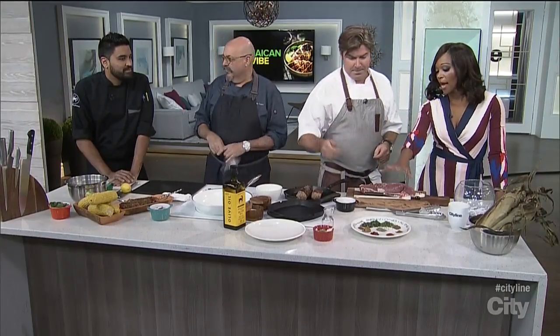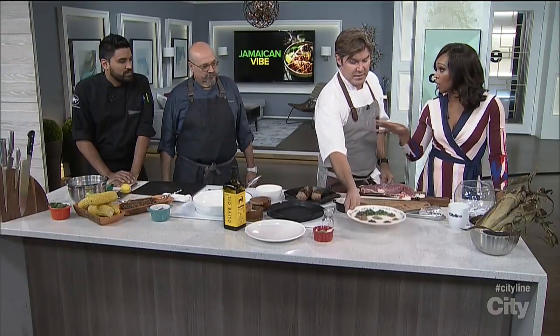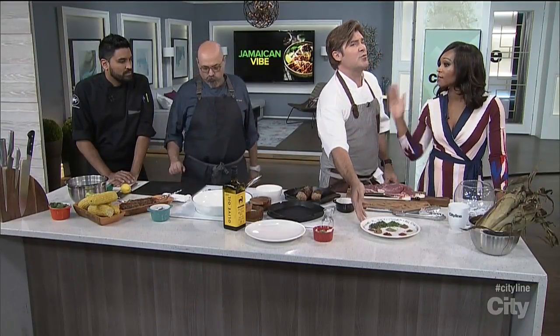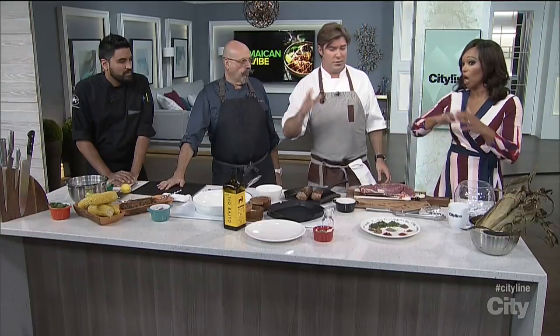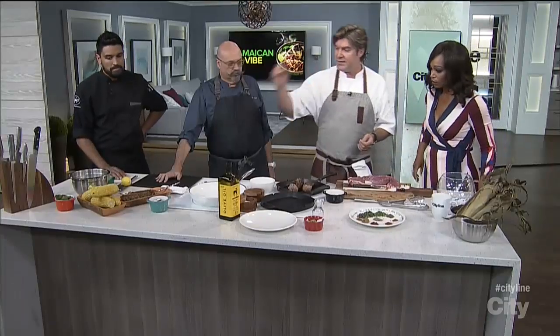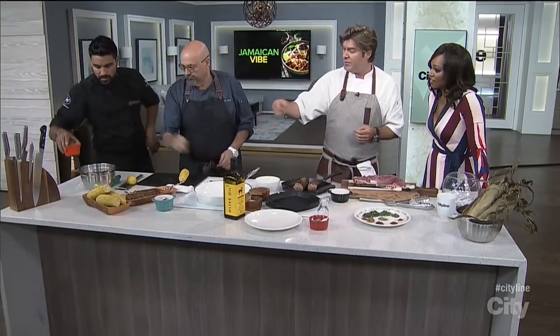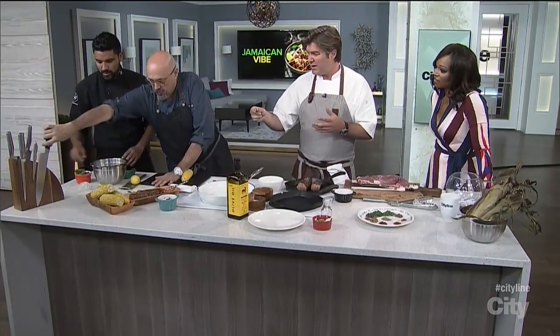So you're packing the flavor because this is a really quick marinade — we're doing a 30-minute meal. If you want to do this the Jamaican way, you can let it sit in seasoning for a while. And if you really want to be organized — if you're doing this on Wednesday, do it Tuesday. So we're going to move forward. We're going to make a little salad with some fresh corn and some cucumber. Just give me a tight dice on it, about the same size as the corn kernel.